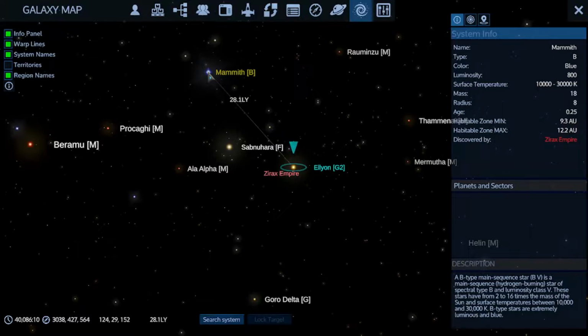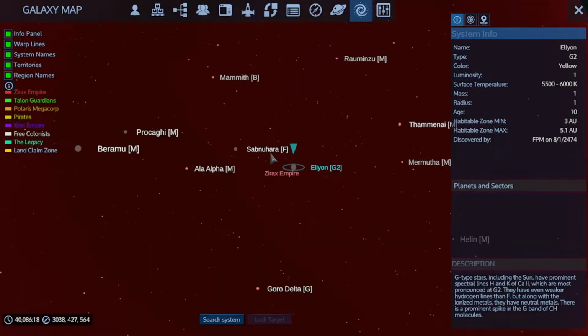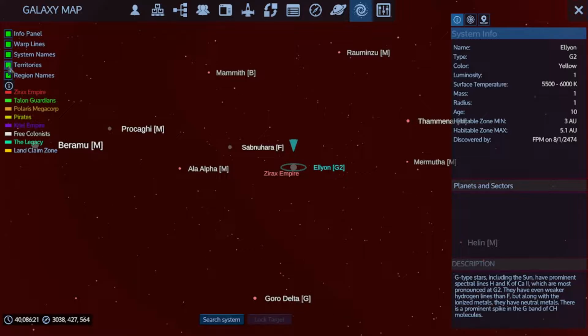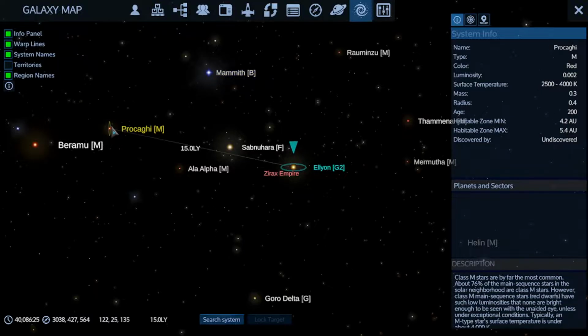F type star is a main sequence type star. M, isn't that like a mission, I think? M, no, M class star. It's a dim type of main sequence. I think that tells you roughly what planets there are. Your F stars probably have more chance for some things, but M stars are very common.